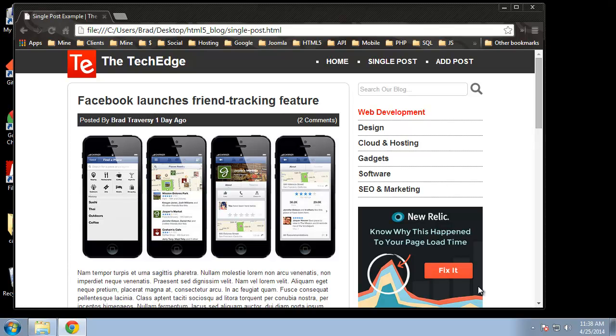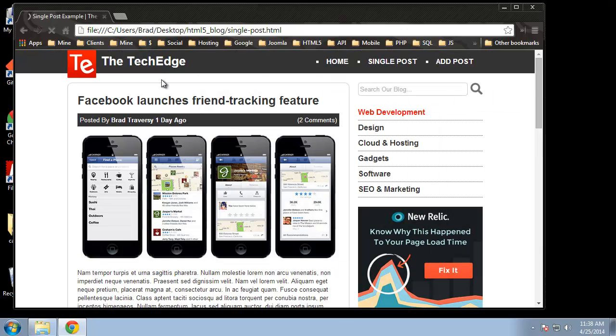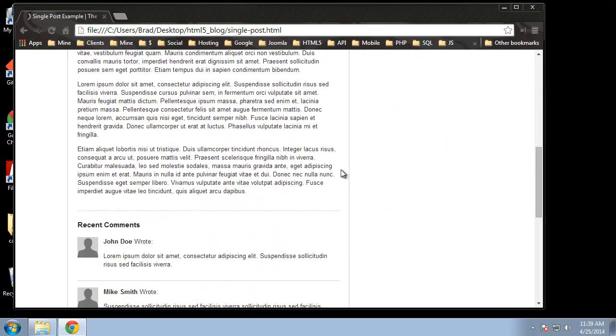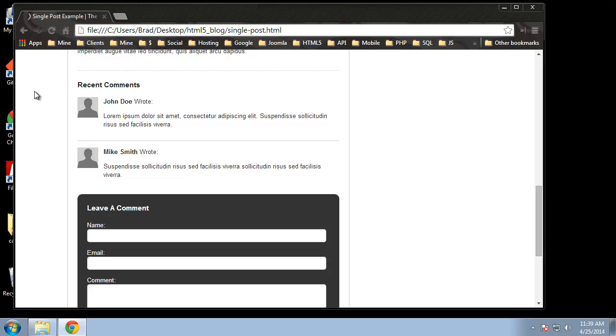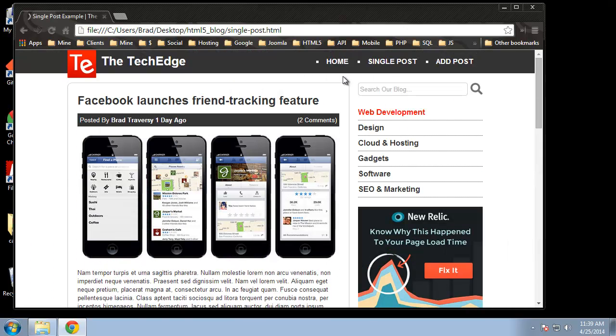Now if we click on one of these posts, it's going to take us to the full post page. Let's actually go to the other one. Actually, they both go to the same page called single post HTML. Alright, so same deal. We have the title, the metadata, the image, and then we have the full text down here. And then at the bottom here you can see we have an area for comments. We have two comments. The comments have an avatar, the name of the user, and then their comment. And then at the bottom of that we have the comment form, which is styled nicely. Alright, so everything looks really clean.